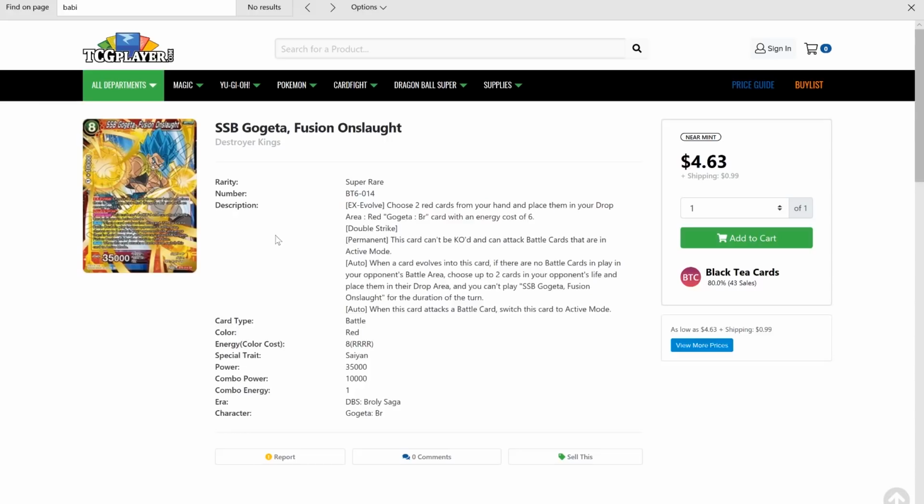So you can have multiple of these on the field or in the battle area, but you don't get to play more than 1 per turn. That's pretty good. It gives them -2 crit to their life, which is really good. At the same time, it's a 35k beater, which you get out by just placing 2 cards to the drop area. And then it has an auto: when this card attacks a battle card, switch this card to active mode. That's also really good.